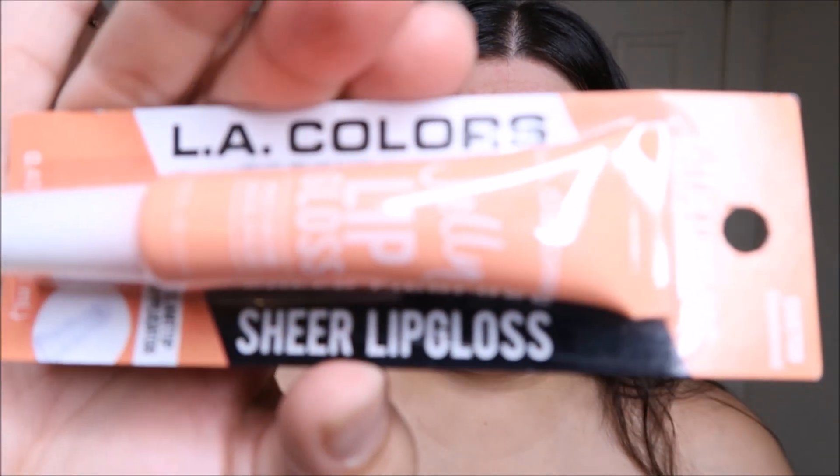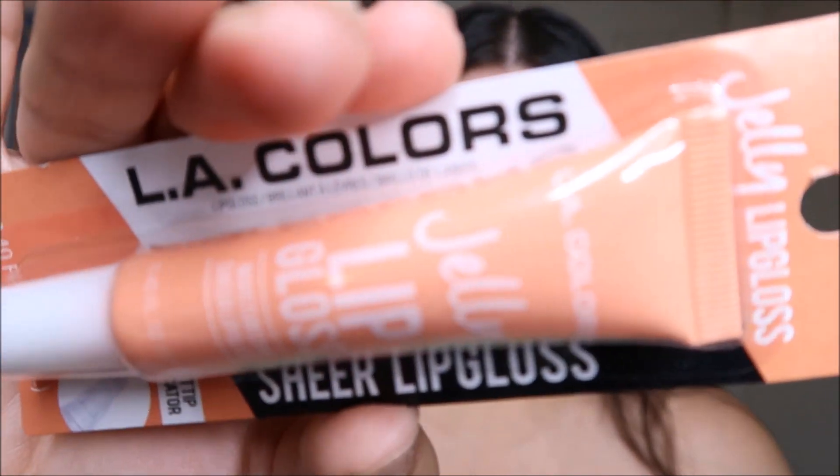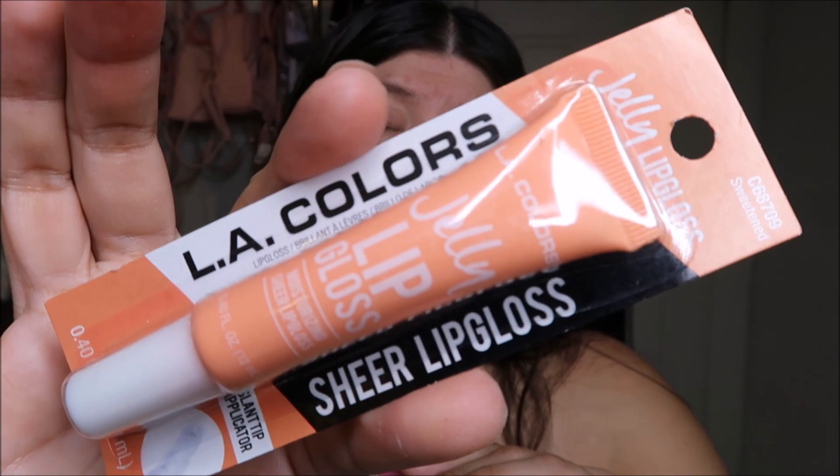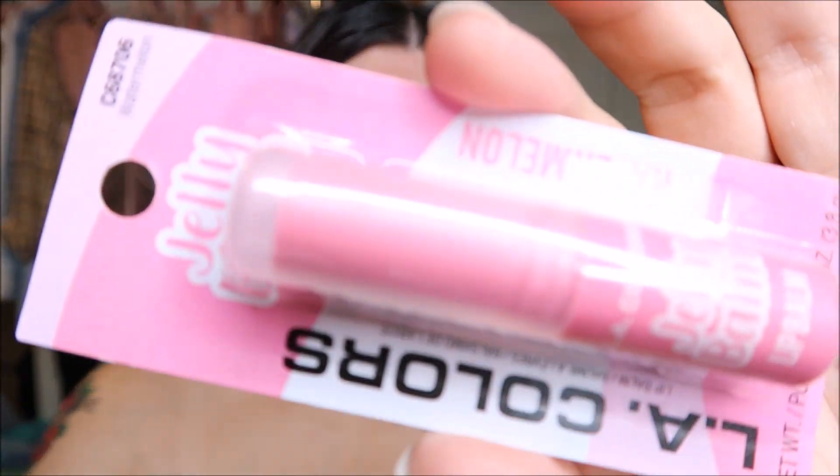The last two items from Dollar Tree are a jelly lip gloss — I figured it wouldn't hurt to try it. The YouTube community and all you women hauling Dollar Tree stuff have definitely influenced me, because I'm usually a firm believer that you get what you pay for. So I'm curious whether the Shop Miss A stuff is durable or long lasting. I also got an LA Colors jelly balm in the scent Sweetened and one in Watermelon.